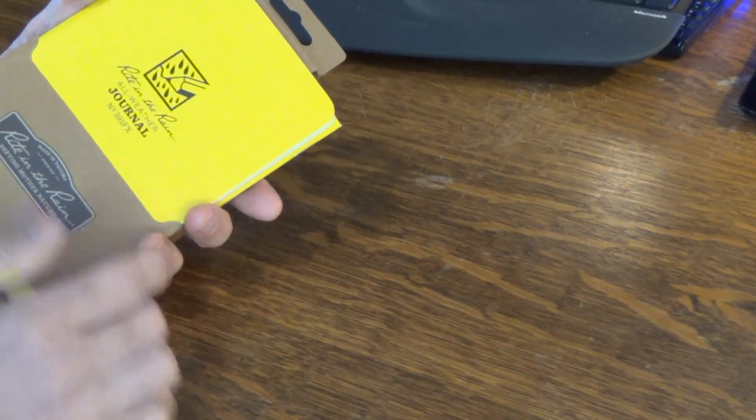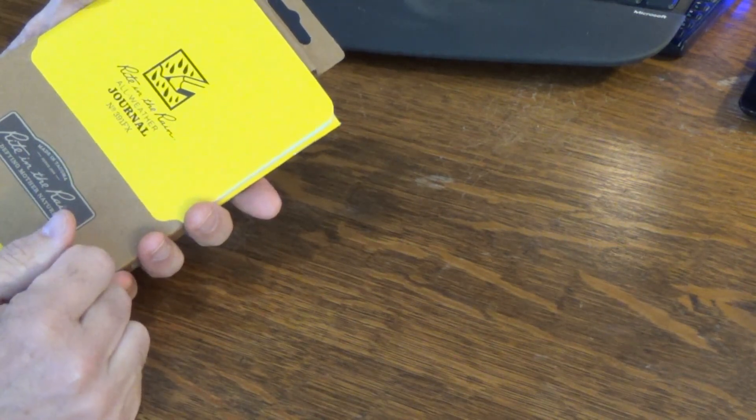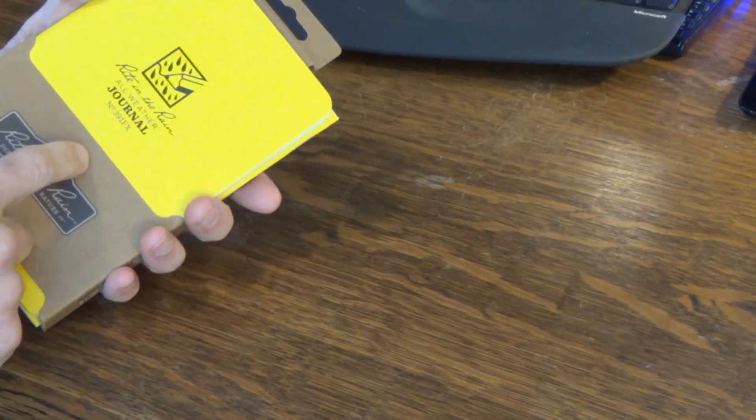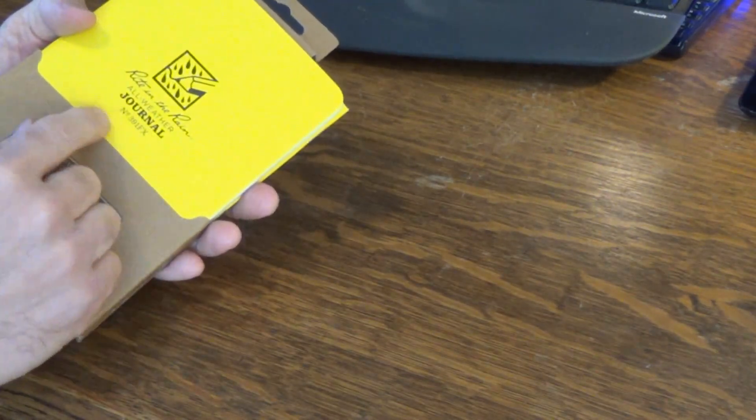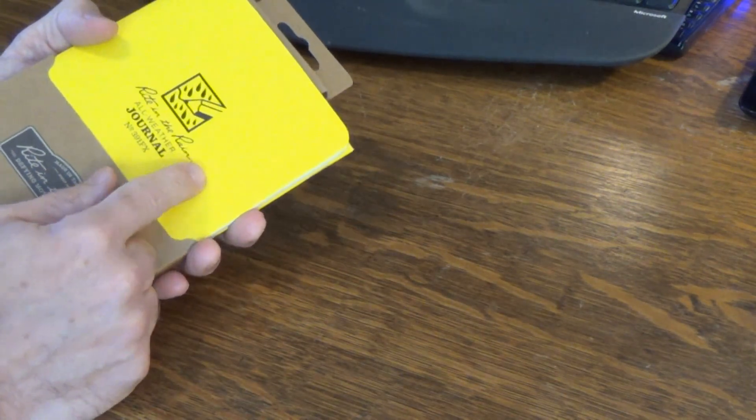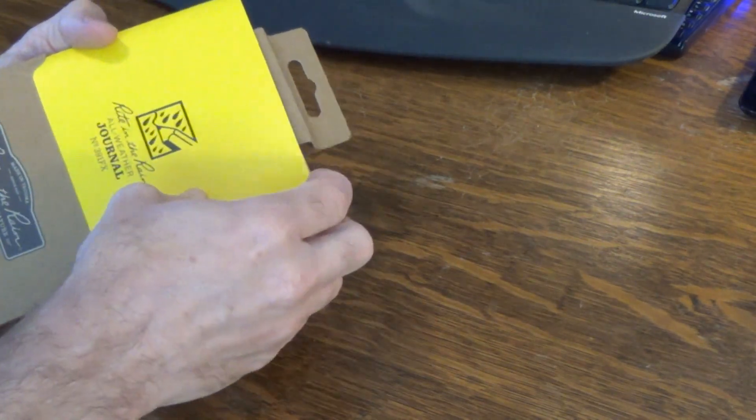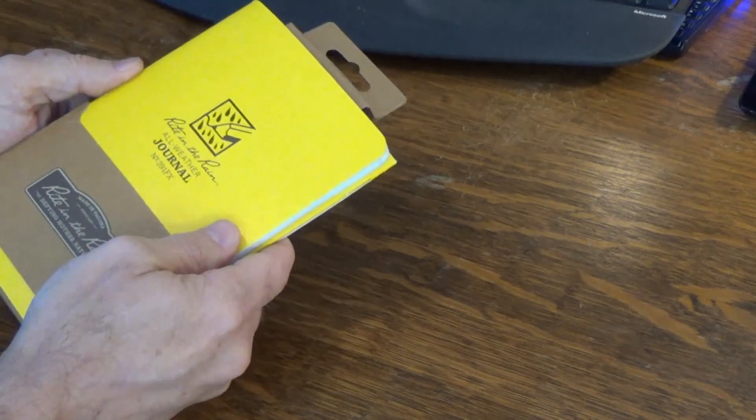Hello, this is Gio and hey, look what I just got, my latest purchase on Amazon Prime actually. I got these notebooks. They're called Write in the Rain, All Weather, in this case it's the journal form. These are all weather waterproof notebooks and you can actually write with them in the rain.